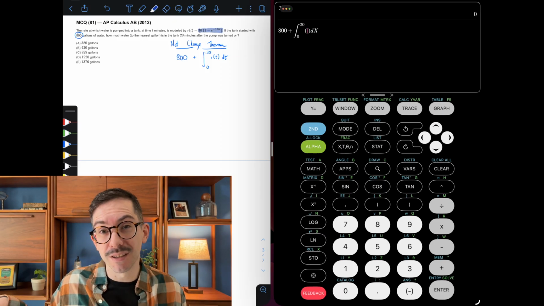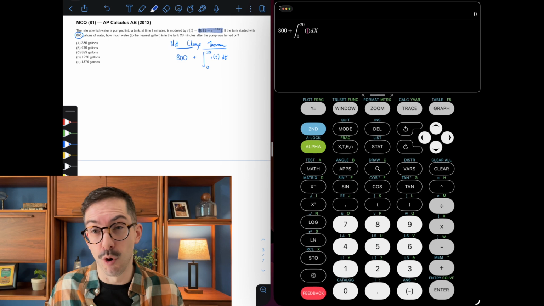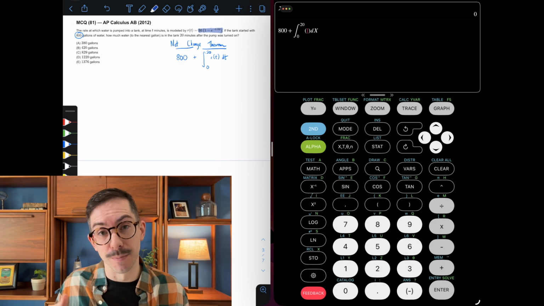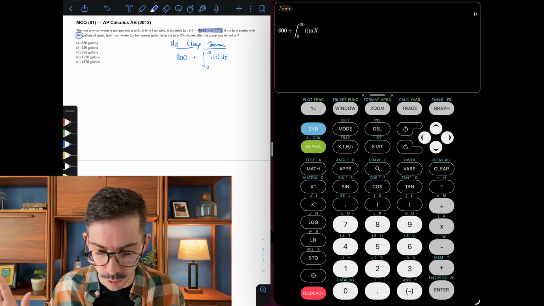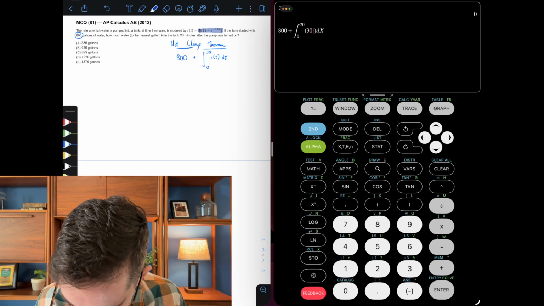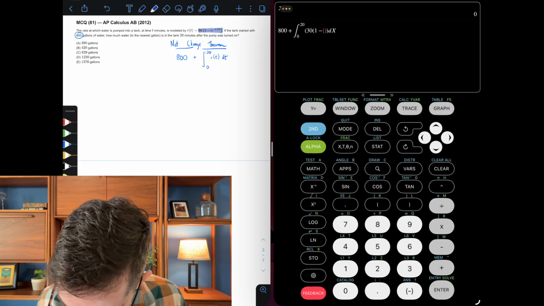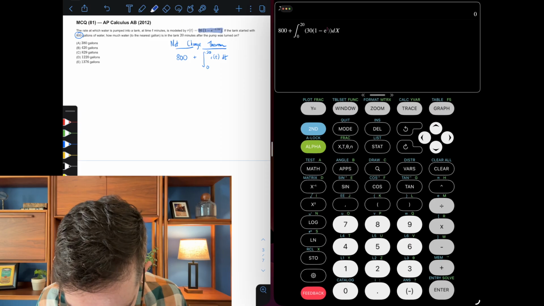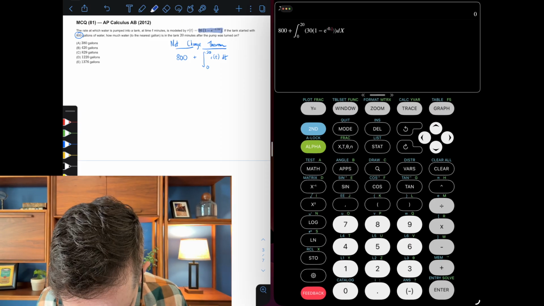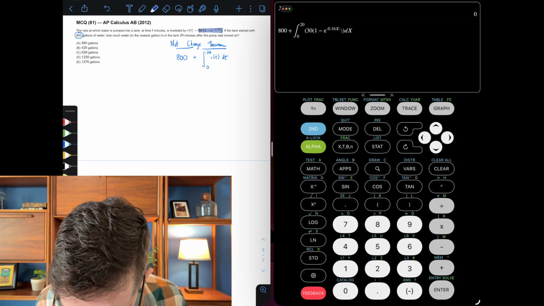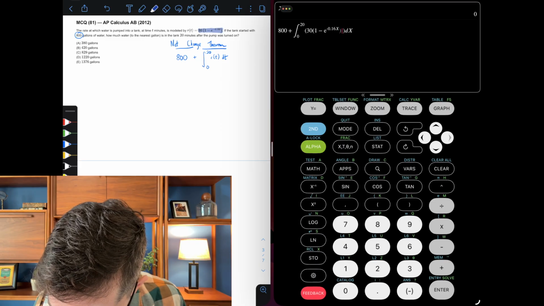Now, on your physical calculator, you can change your variable if you want. I would just stick with x. If you want to make it t, you sure can, but then you've got to mess about with the alpha button. Just not worth it. So let's write this as 30 times, open parentheses, 1 minus e to the power of negative 0.16 times my variable, and then we are done.